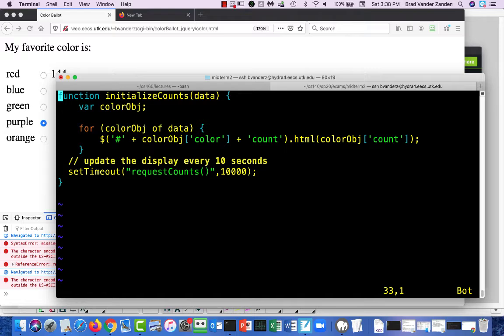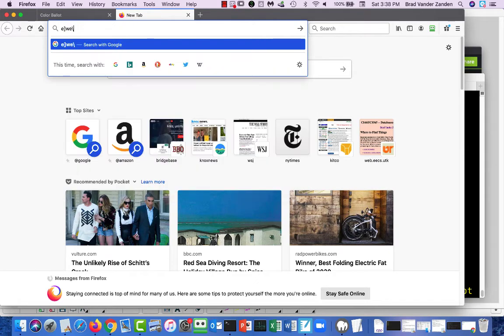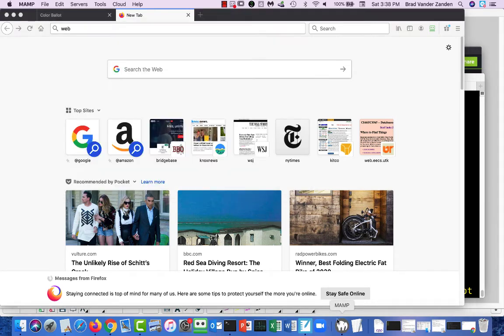Now, there are a couple more things I want to show. So in your web projects, you're going to have to sometimes add or delete elements from your HTML, specifically in your assignments or web project. Let me bring that up for a moment. In fact, let's do it here.